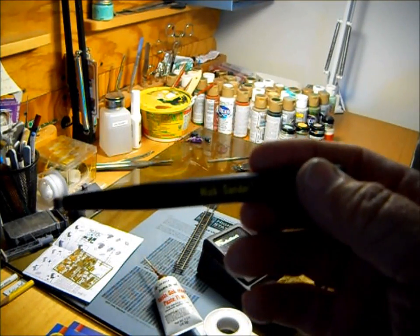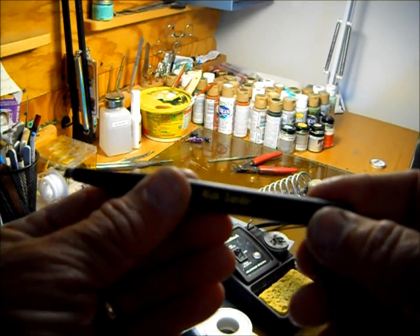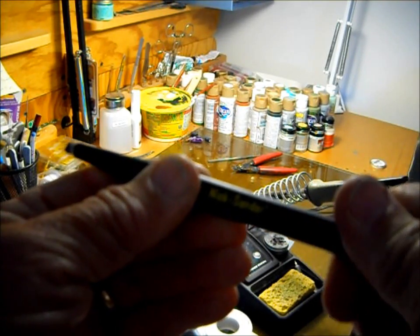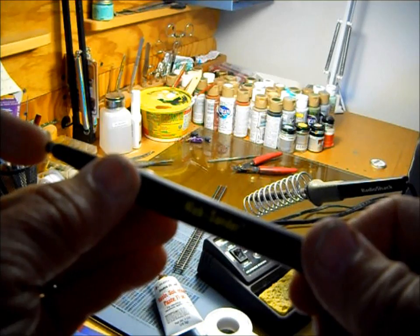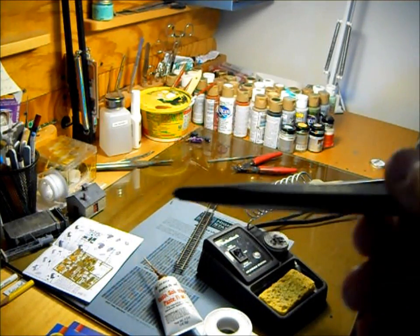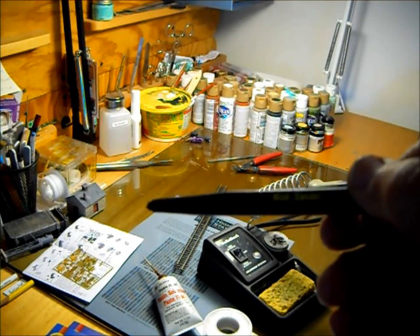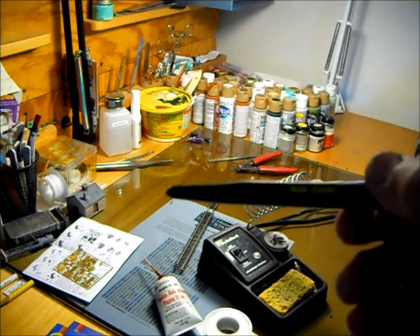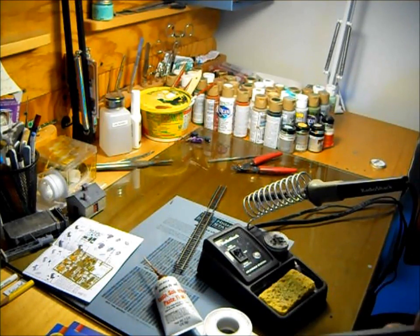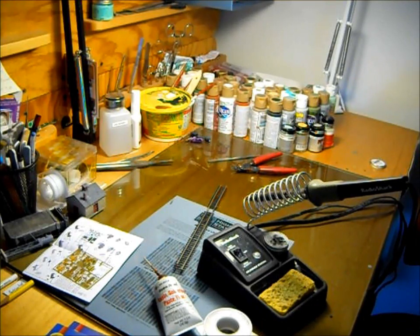Next is my little burnishing tool. This happens to be a fiberglass one. I can turn the end of it in and out to run the fiberglass in and out on the end, giving me more or less. Basically you just run this along the surface of whatever you're going to clean before you actually solder it, and we'll get into that later. And you can also see that's my Radio Shack soldering station. Anybody's soldering station will work.